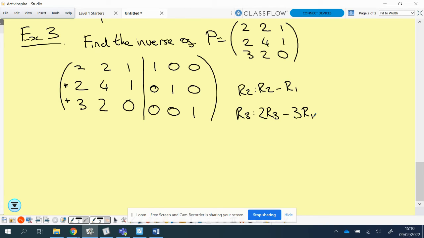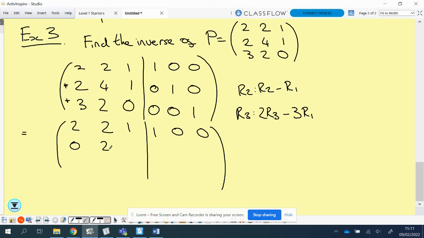Let's see what we get when we do those steps. But I've got to do it for this side over here as well. Those same operations that I've decided to do, I'm going to do over here as well. Row 1 stays the same. If I subtract row 1 from row 2, that's 0 there, that's now 2 there, that's a 0 there. Then I've got minus 1 there, because I've got 0 take away 1, 1, 0. So that's row 2 done.